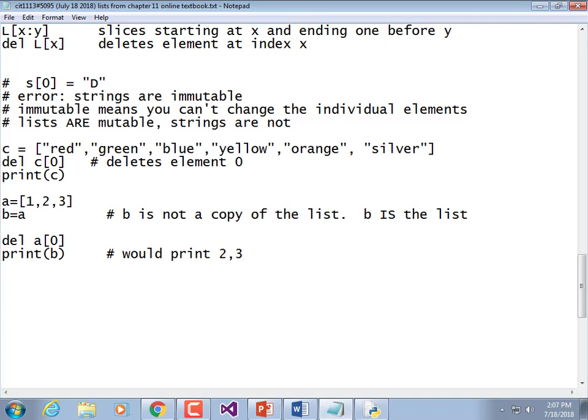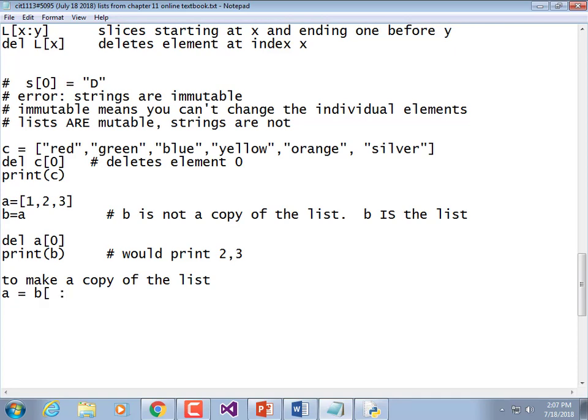If you actually want to make a copy of the list, you can do so. To make a copy of the list, you use a slice. What kind of slice is it going to be? It's going to be starting at the beginning and going all the way to the end. There's an easy but weird syntax for that. A is equal to B subscript.